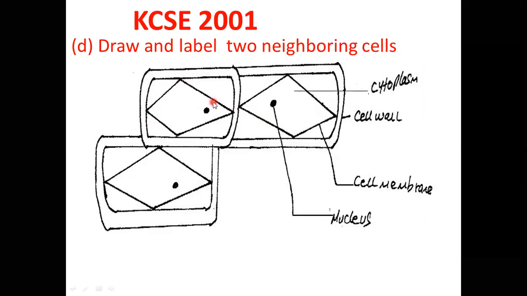Then you can see here, this is the cell membrane that is peeling off. And of course, the nucleus. You may not see other details in this one. And of course, labeling appropriately: the cytoplasm, the cell wall, the cell membrane, and the nucleus. That's the must you can see. In such a situation, you cannot see anything more.